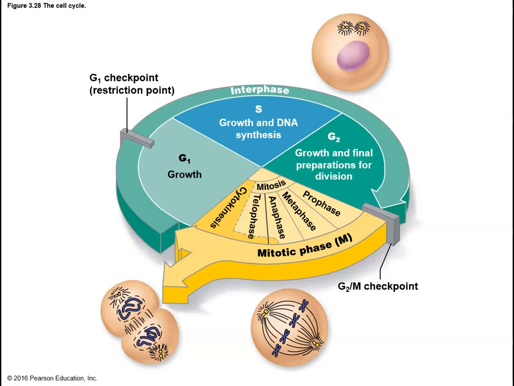Brain and spinal cord cells are prime examples of cells that enter G0. So once your brain and spinal cord was fully grown and developed, all of those nerve cells went into G0. So they're alive and they're doing normal stay alive things, but they are not preparing to divide, and they will never likely divide again. This is why spinal cord injuries and brain injuries are such a big deal, is because those tissues do not have the ability to replace and repair themselves.